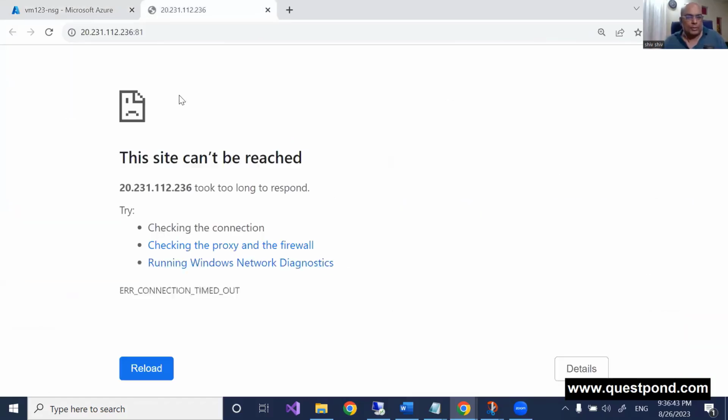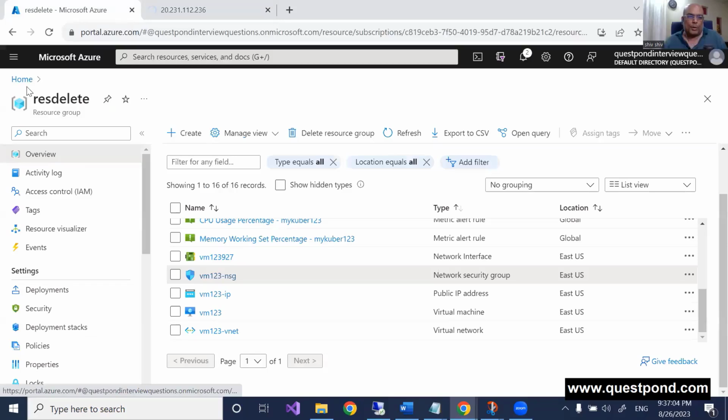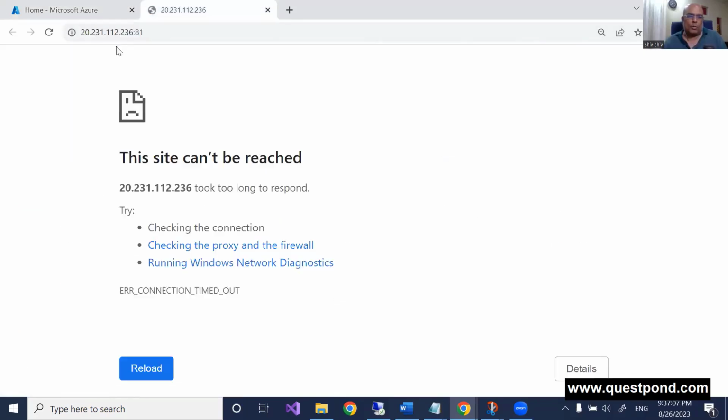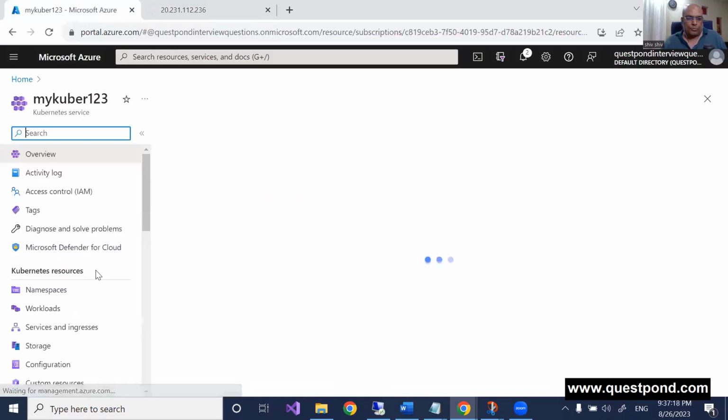Once that was done, I tried to browse this. Now remember, the NSG takes a little bit of time to apply. Let me go back to my Kubernetes. I don't know if for some reason the IP addresses changed.